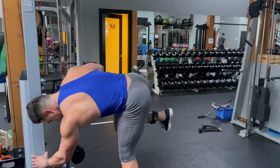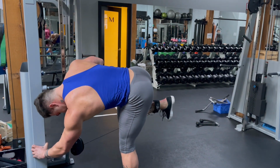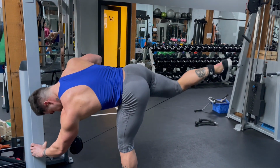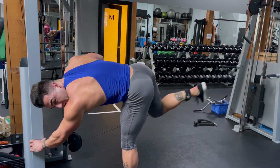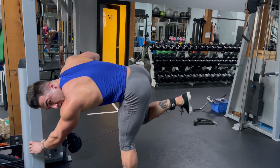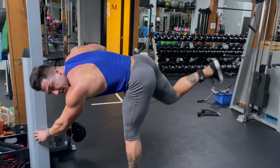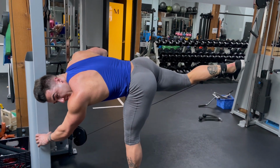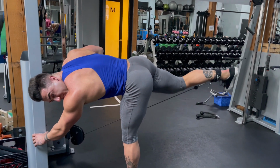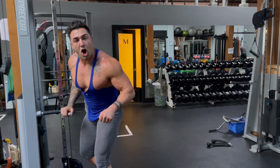When you donkey kick, you want to try to pull your heel toward the back of your head, that way you'll get a greater contraction. Extend, but keep that heel pointing toward the back of your head. I like to keep my knee just before I cross. Once you drive the knee in, you're lengthening the glute too much. You want to keep it short because you want to keep it contracted. Great tip.